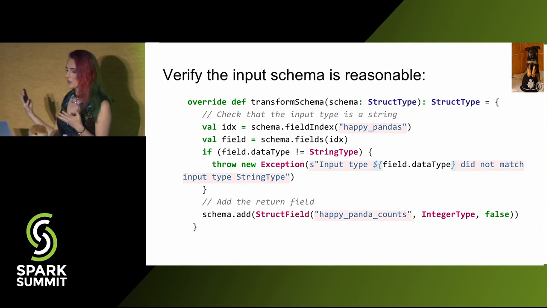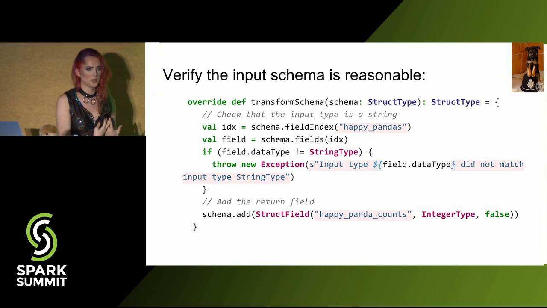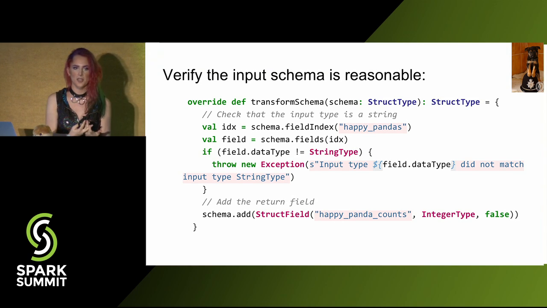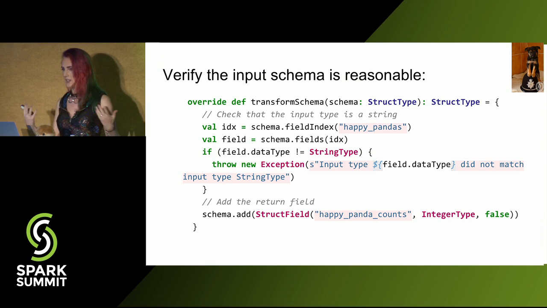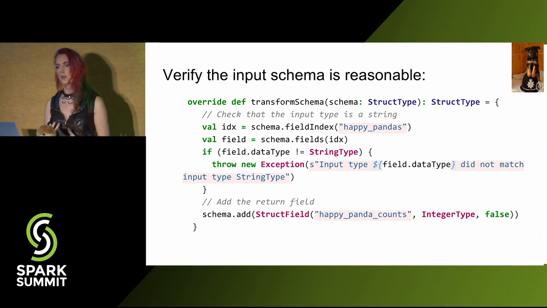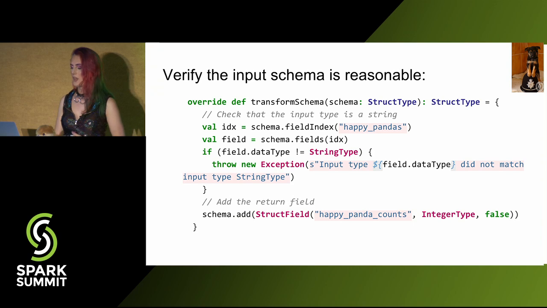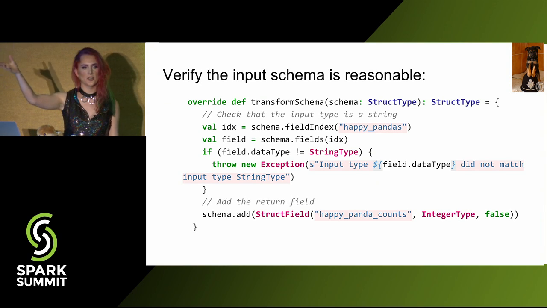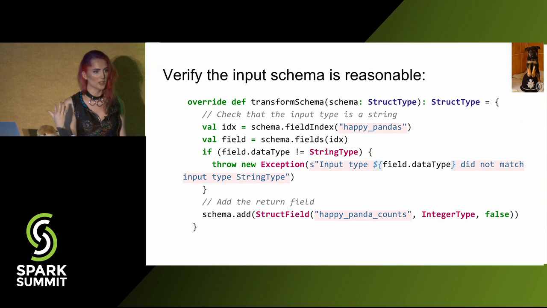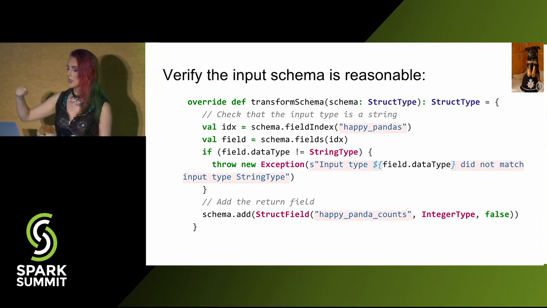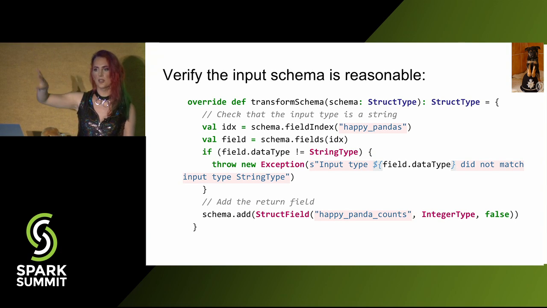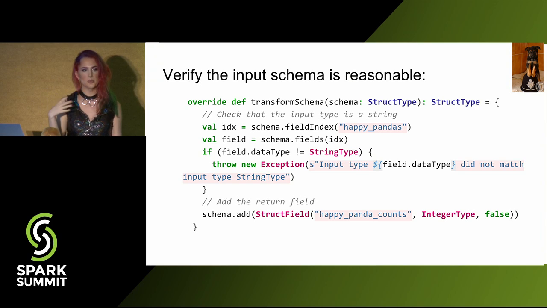And so here we need to verify that the input that we get is reasonable. This is because the pipeline interface itself is passing around data frames. And data frames are pretty much untyped, right? They contain rows, but we have no idea what is inside of a row. Because we don't want our machine learning job to fail at hour 8 because we forgot a column name or we spelled a column name wrong, we want to catch those errors earlier, so transform schema is called before we actually fit on the cluster, just to make sure that these types are going to line up and what we've asked Spark to do is reasonable.